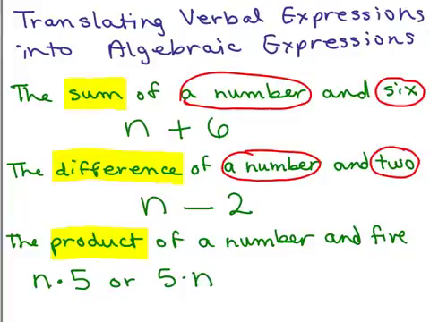And the most simplified way of writing it is, when you have a dot between a variable and a number, you could just put it together and write it as 5n. Now, you could also put parentheses around the n, or around the 5, or around both of them. There's more than these three ways to show a product, but 5n is probably the simplest way of writing this answer. So that would be the product of a number and 5.